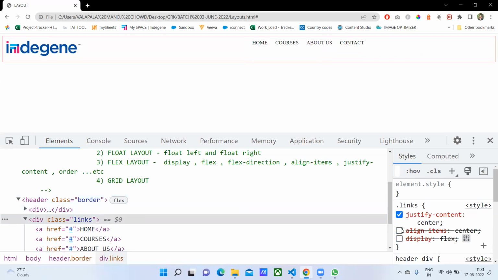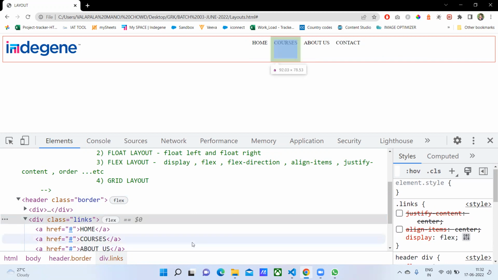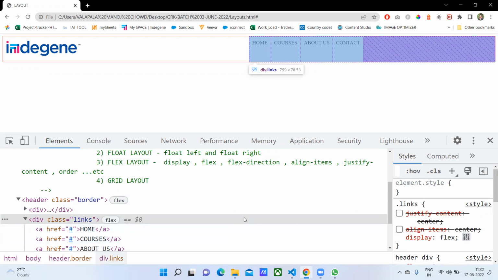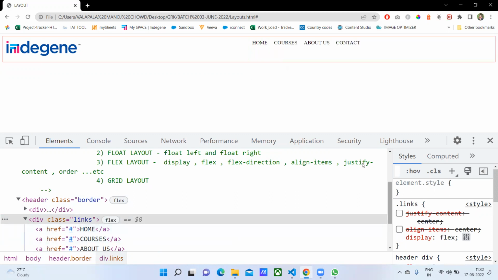So before, it is like this. So when I give display as flex, what happened? Each element will be like this. Without flex, how will these elements be? See, these elements will be inline elements. But as soon as I give display flex, these will be full elements. See, taken. So now I want this element in the center.